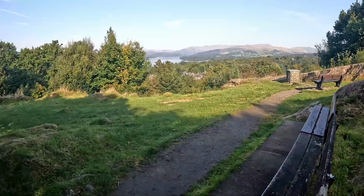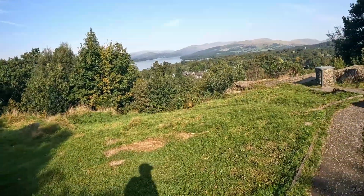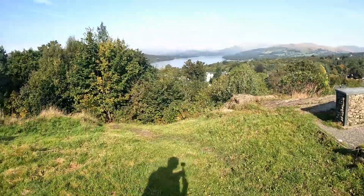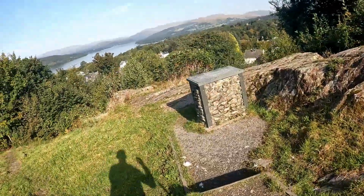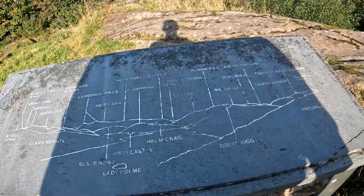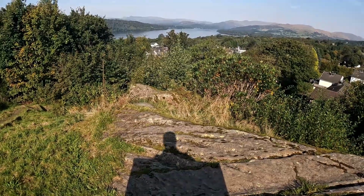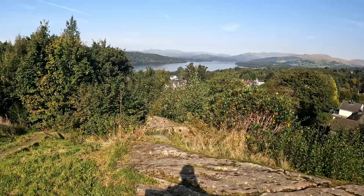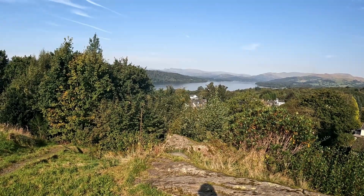Wow, what a nice viewpoint from up here. Looks that way, might be the pathway down that we want. I don't want to sit here on the steep side. I might have a sandwich. See the hills there. I'll get a photo on my phone so you can see what these hills are. I'll put it on so you can have a look. If you want a longer look, just pause it.